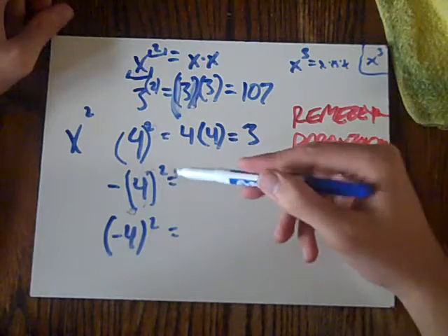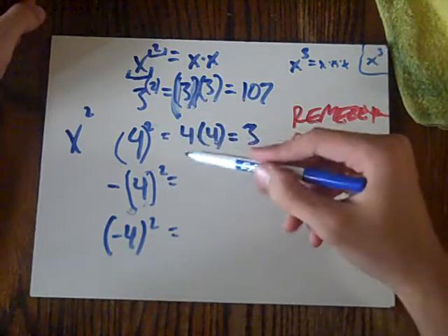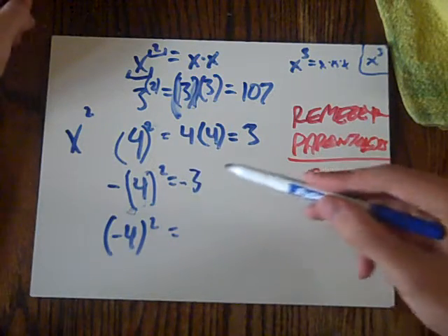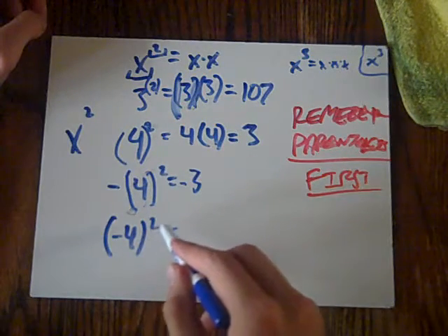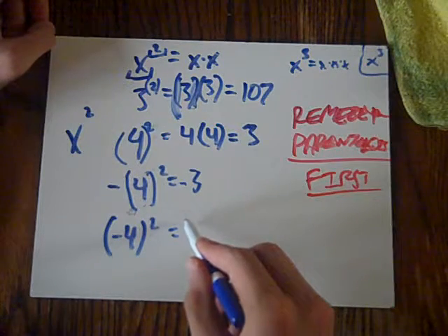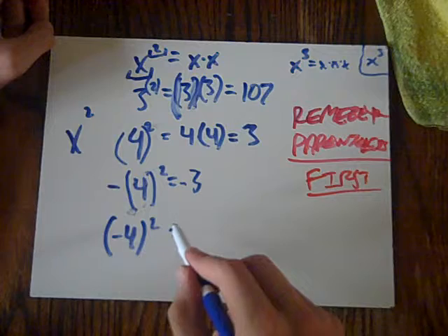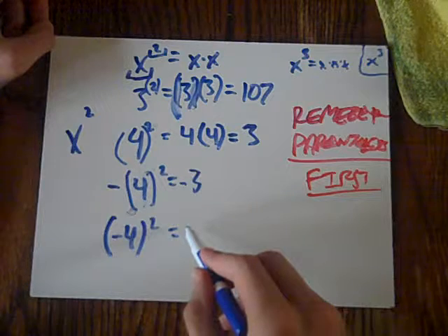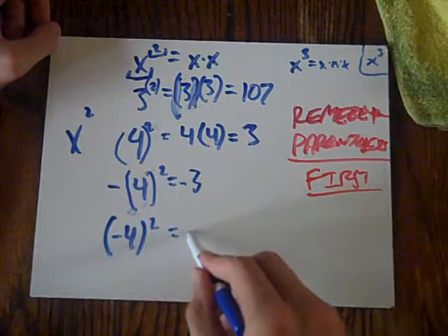So basically, we've got 4 to the power of 2. That is the same thing as this one, actually. So it's just, well, 4 times 4 is 3. And then we just put a negative sign out in front of it. And now we have negative 4 times itself. And I believe that basically like negative number times a negative number is a positive number. So therefore, since it's being multiplied by itself twice, it's a positive number. So that means it's going to be positive 3.